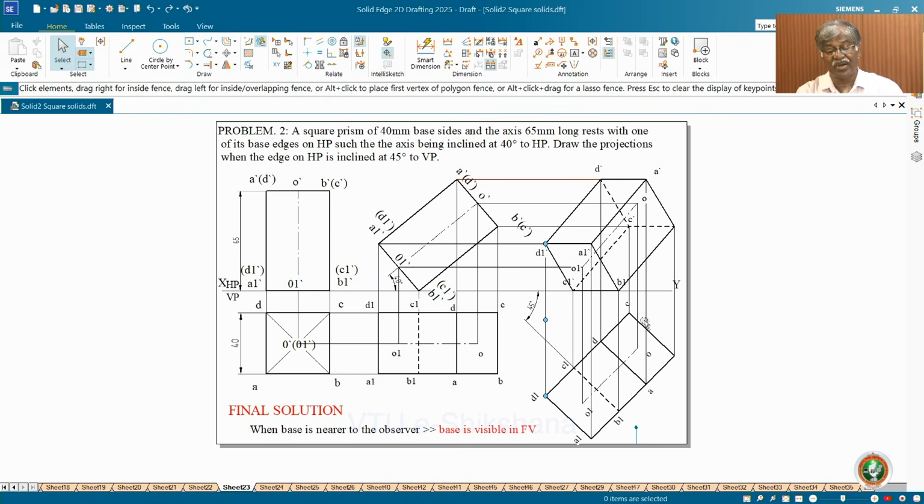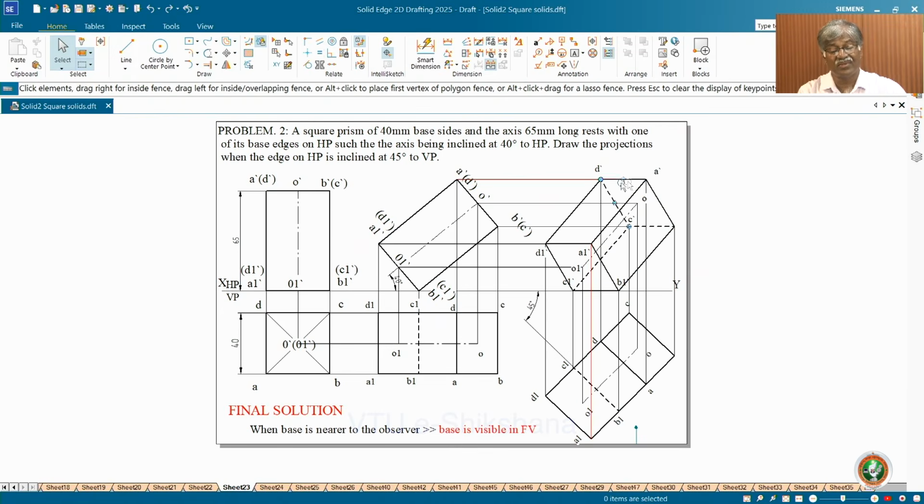See, the farthest point is top corner C. C is not visible. Any number of lines connecting to that are not visible. Here, boundary lines are not coming in the way. No confusion. It is very crystal clear. You have exactly separate lines. None of the lines are in the boundary line. These three lines are dotted, because this corner is not visible, any number of edges, longer edge or smaller edge connecting to that are not visible.